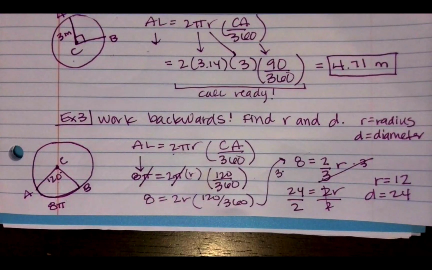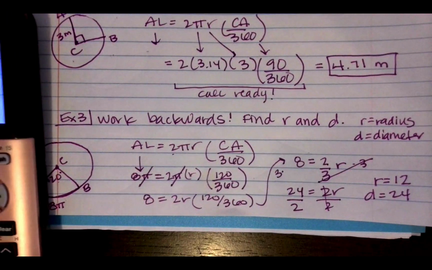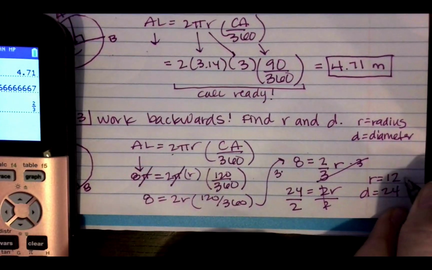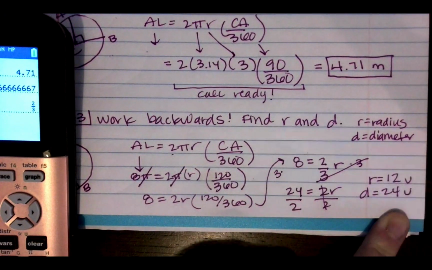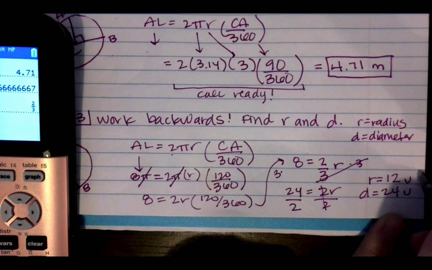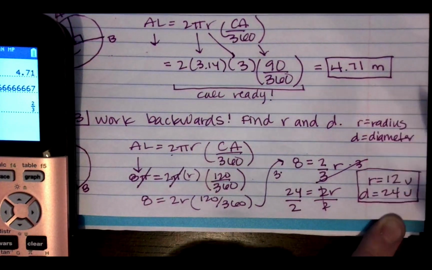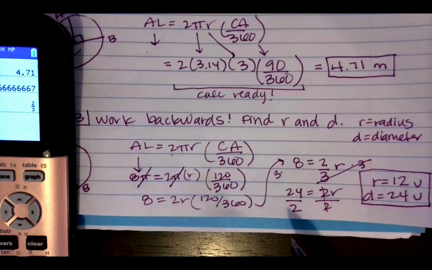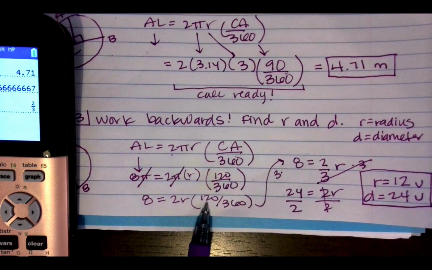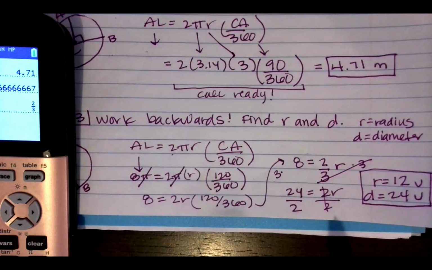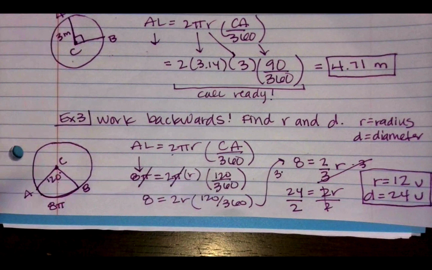What was the units we were using on this? Were there units anywhere in here? There really weren't. So I'll just leave out units. Maybe I'll remind myself that there should have been units in here somewhere by just writing U for units. But that's our answer. I know it feels like it takes a lot longer than the above problem, but we are falling back on some algebra skills and at least some calculator skills to help us out here. So that is a working backwards problem.